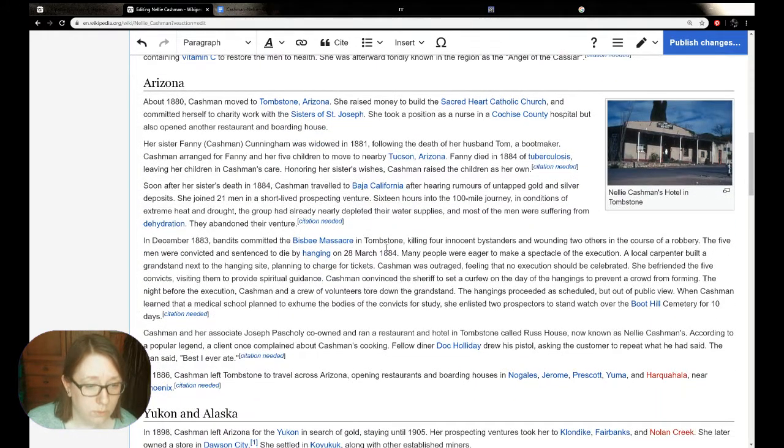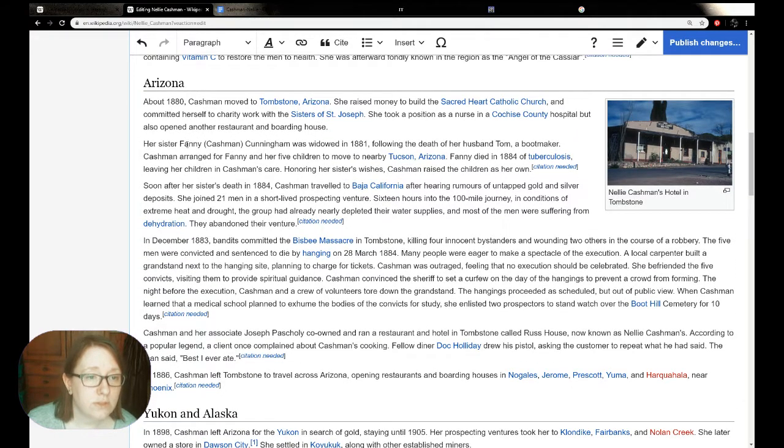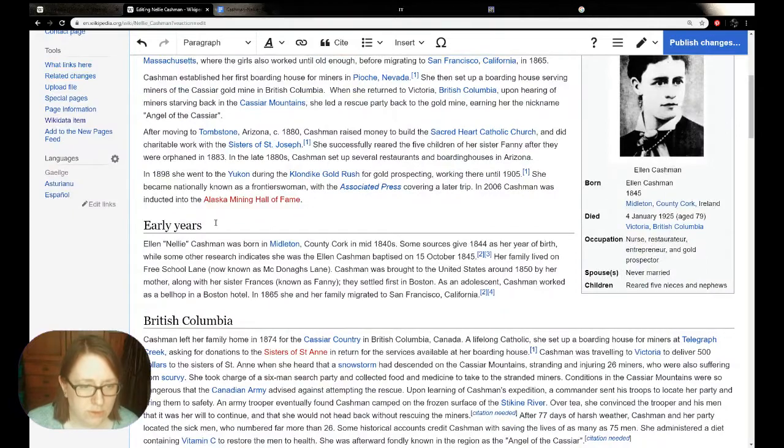Her sister Fanny, I think we can probably take out Cashman because they were sisters. So her family lived, Cashman was brought to the United States with her mother, alongside her sister Frances, known as Fanny. They settled first in Boston. That's fine.